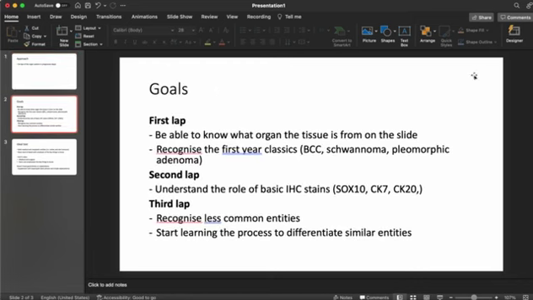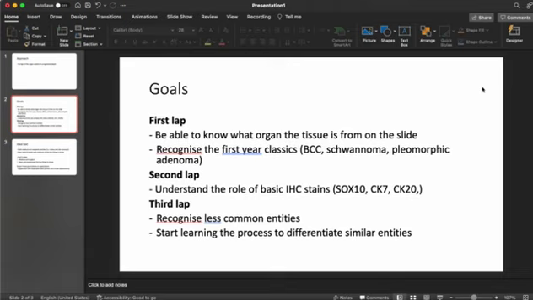In terms of goals for the first lap, the first milestone in histology, to show that you're progressing as a pathologist at the microscope, is when someone puts down a piece of prostate on the microscope and you just know that that's prostate. Where we practice in Australia, that's generally considered a sign that you're doing okay in your first year.